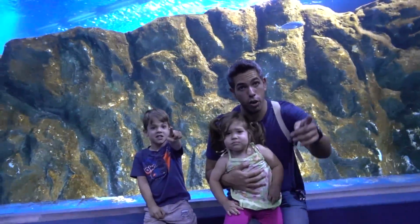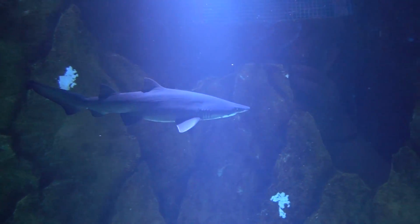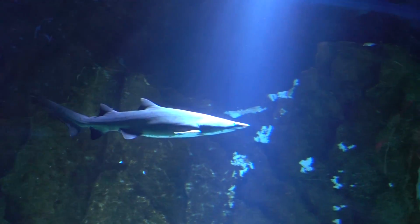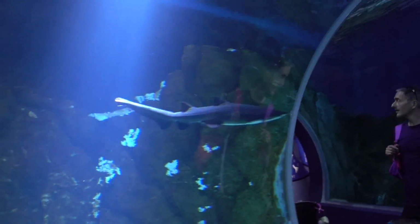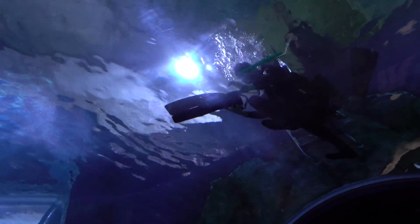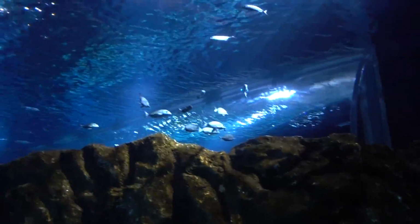Oh my goodness, it's a shark! Watch out! Sharks can bite you, right? A shark can eat any fish, can't they? A shark has to be careful when there's a stingray, because when a shark eats a stingray, the stingray stings inside of its body and kills the shark. The shark's body is not good with stingrays. A shark doesn't know what happens with a stingray, right?